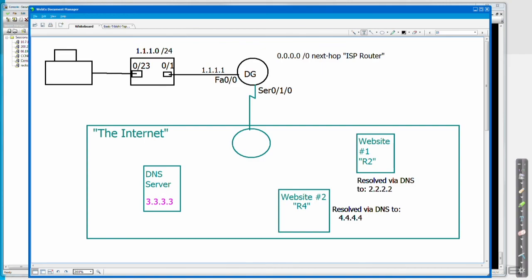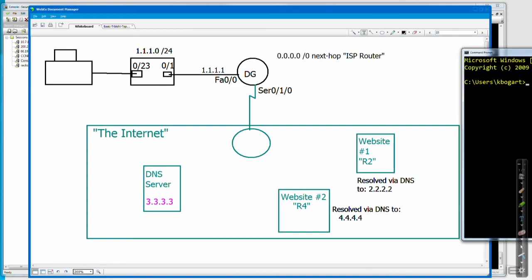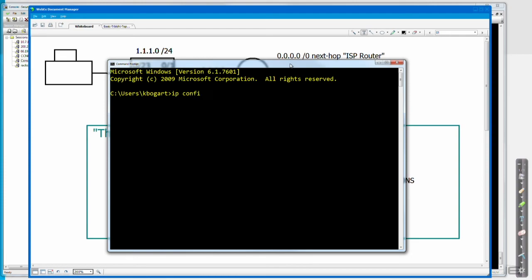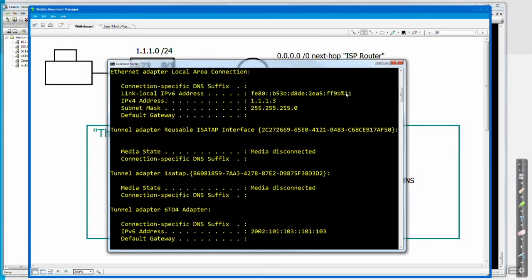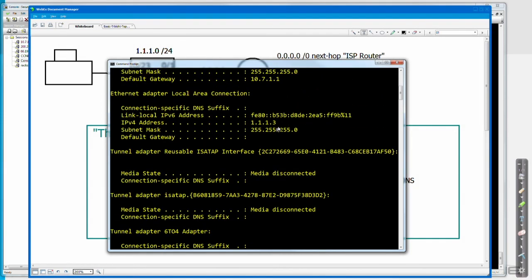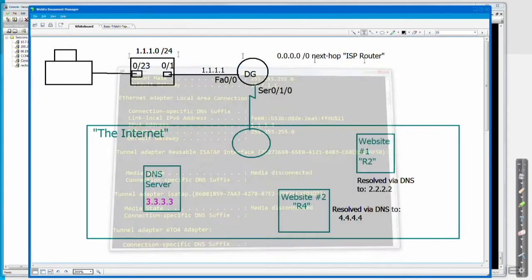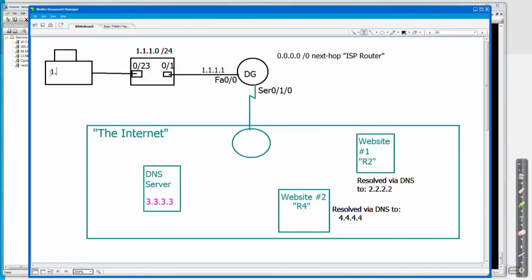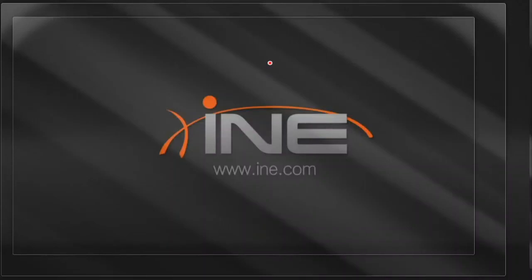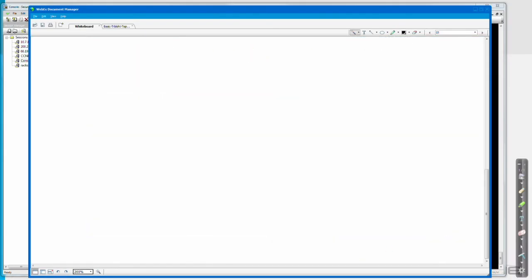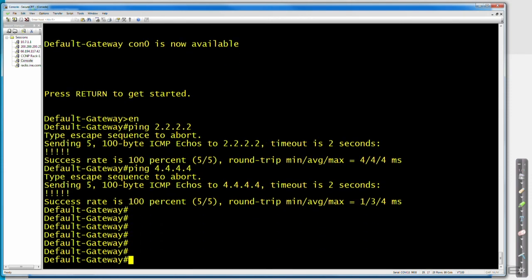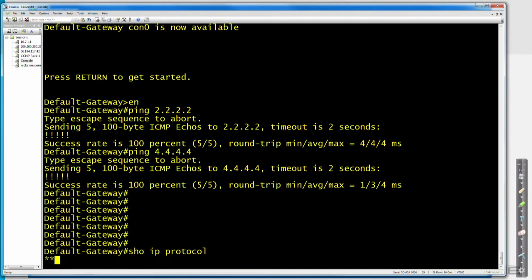You know, the employee who's calling us up, I asked him to do an ipconfig, him or her, and I explained, you know, look for an IP address. And the employee said, okay, I'm 111.1.3. That's what the employee is. Let's put that here. So the question is, is this default gateway advertising the 111.0 network? Well, we said we could start out with show ip protocols. Let's get into that. Show ip protocols.